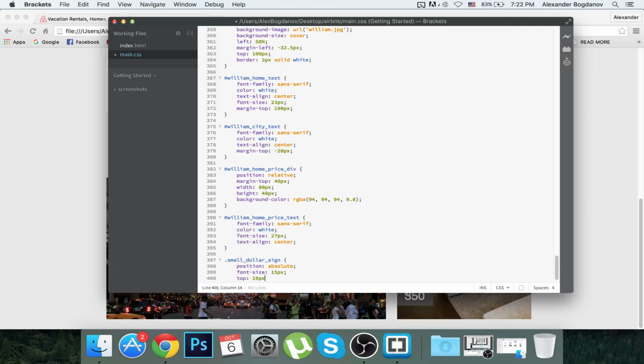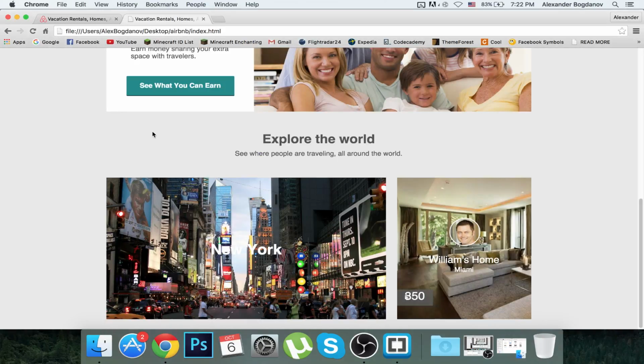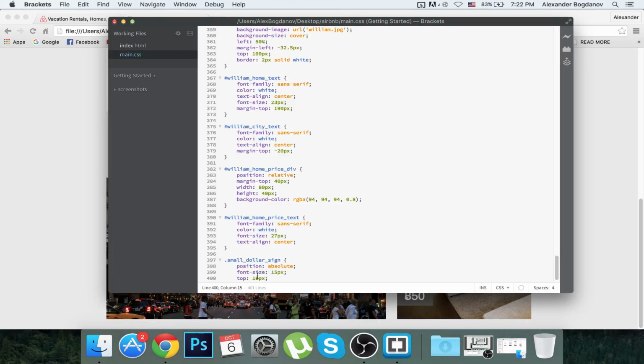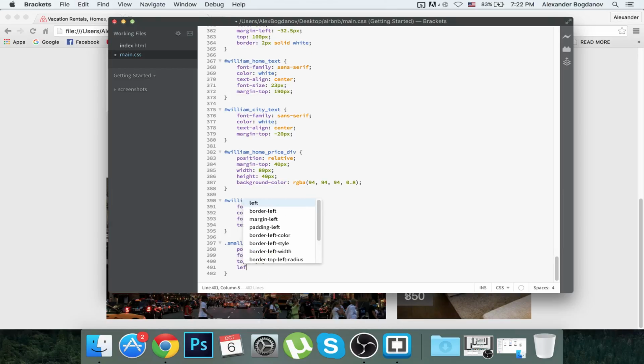Top 10 pixels. 8. Left 0. Alright, left 5 pixels. Maybe 8 as well.